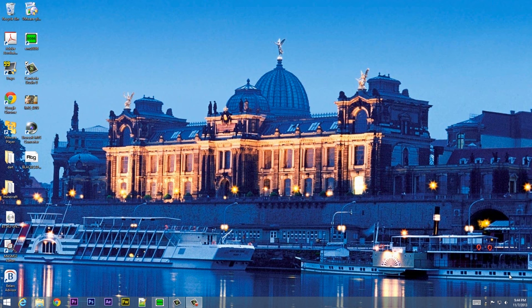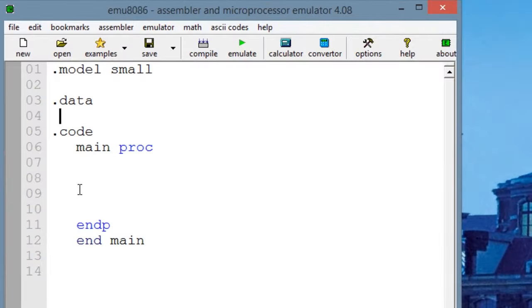Now in this class I'm going to talk about the PUSHF and POPF instructions. I'm also going to talk about the PUSHFD and POPFD instructions. So let's get started.